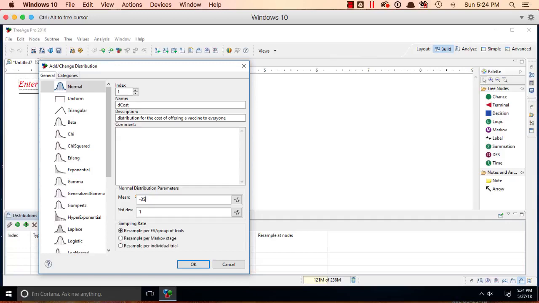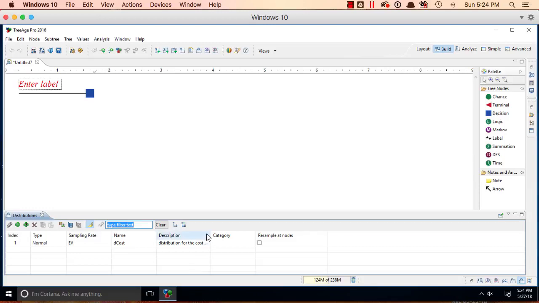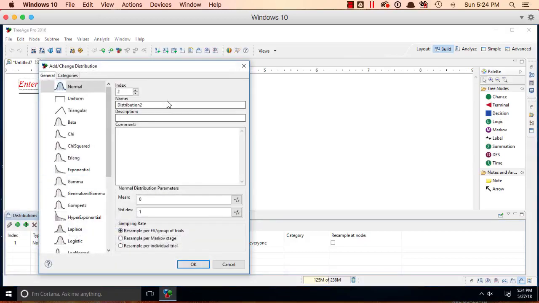You could put variables and do a deterministic sensitivity analysis with variables. The highest level of detail we'll do for now is a distribution. So we're going to code up distributions for the cost of offering vaccines and for the effects of offering vaccines.